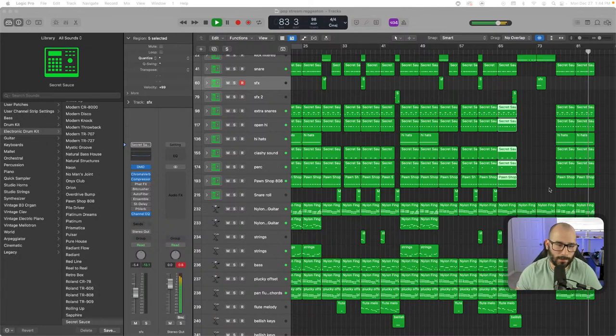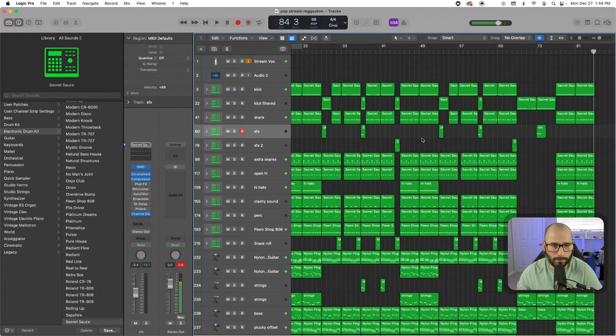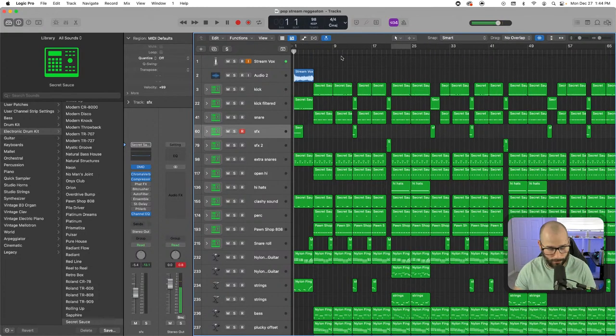Reggaeton influence, but it has a little bit of pop, but then the tap kind of has a little bit of that Afro beats, which just makes sense. I love Afro beat, I love reggaeton, I love pop music, love hip hop music, boom bap music, lo-fi music, so I love all that stuff.